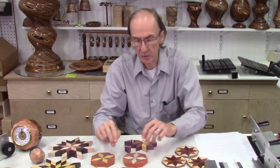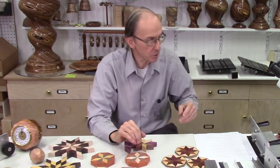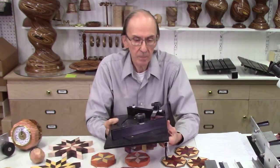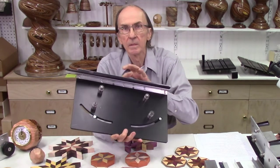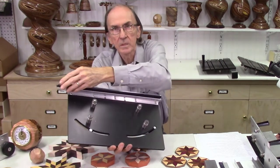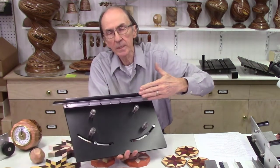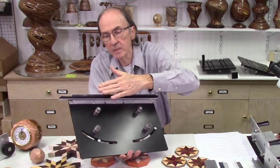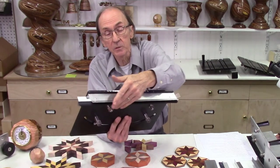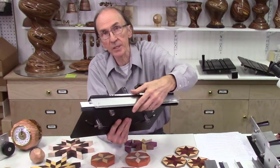When I was producing the star-shaped patterns using the AccuWedge system on the bandsaw, I added a piece of nylon brush the entire length of the dust guard. This actually rides along the table on the bandsaw and keeps the dust from getting underneath the dust guard. It did an even better job — in fact, it did a very good job at protecting those bearings from sawdust. I'll be doing more studies on this and producing a video in the near future.